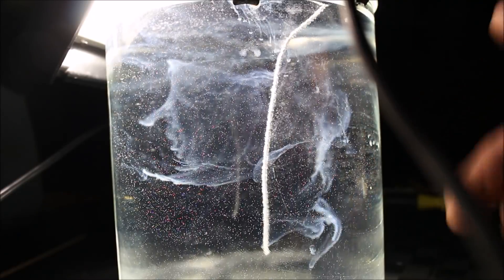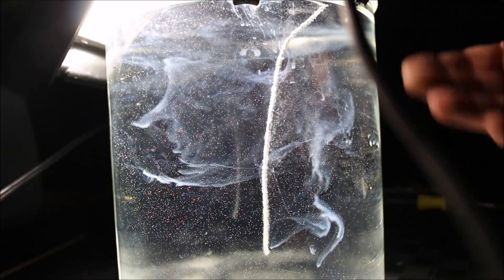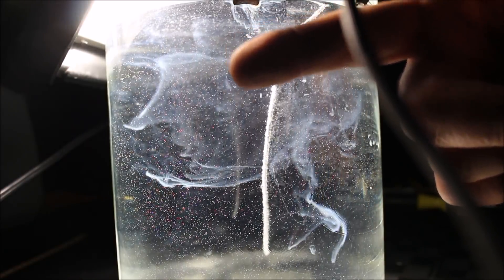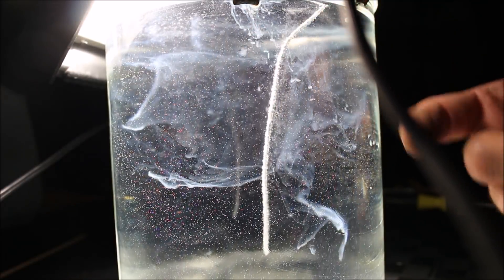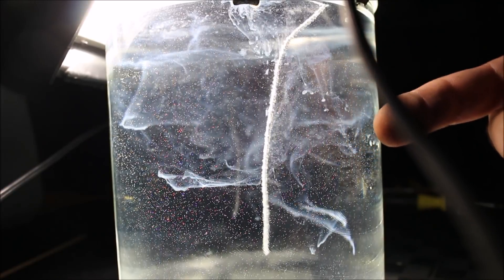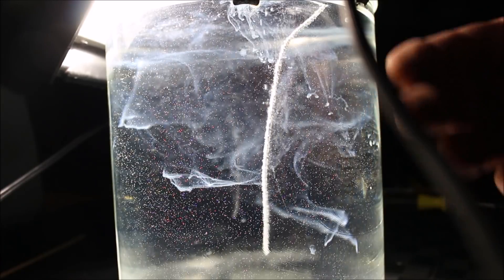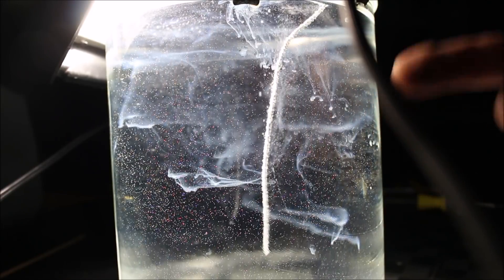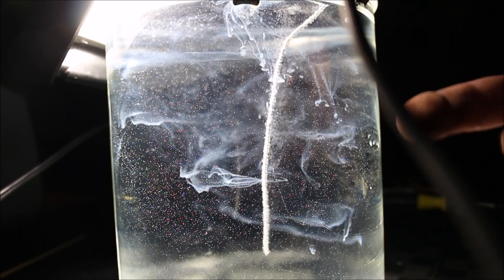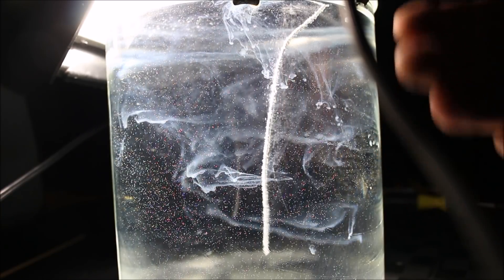There is enough baking soda in this solution right here to actually allow electrons to go from one electrode through the solution into the other electrode and what we're making here is probably oxygen gas which causes things to combust to burn better or it could be hydrogen gas which is flammable so you have to do this in an open area. You probably don't want to do it in your basement.